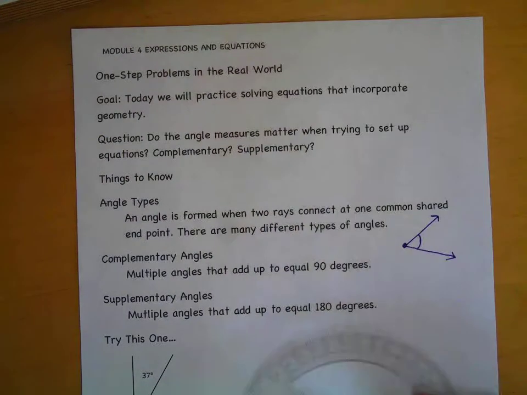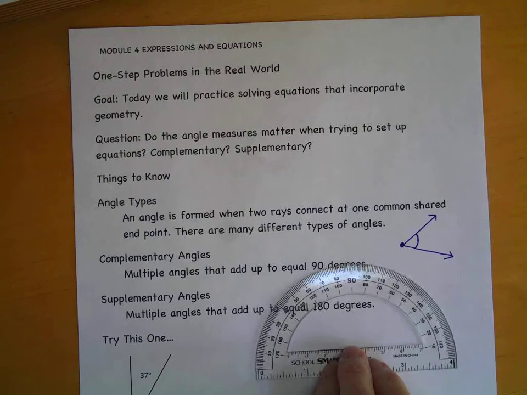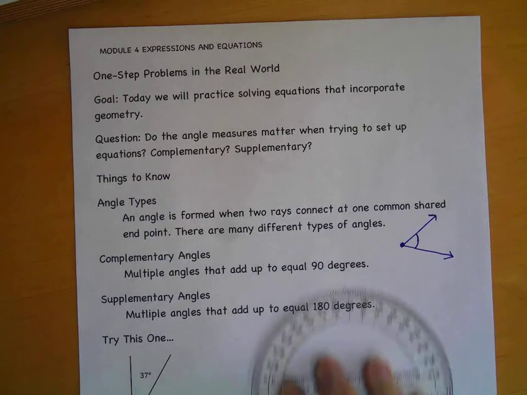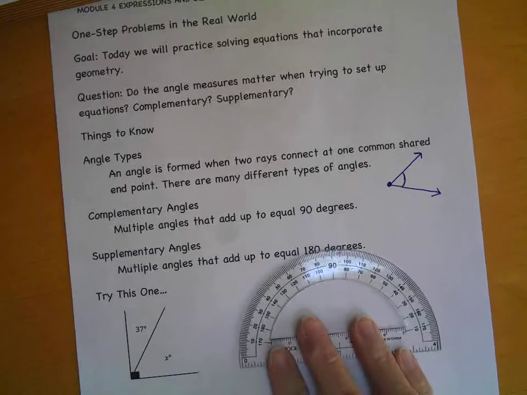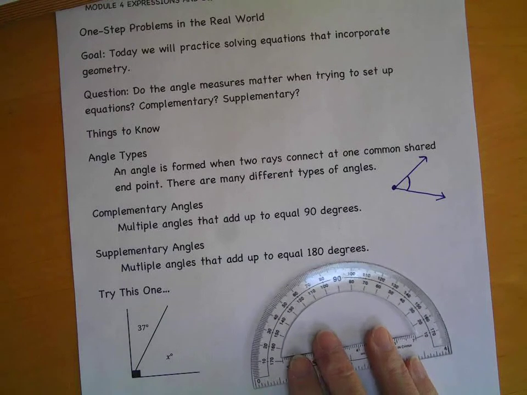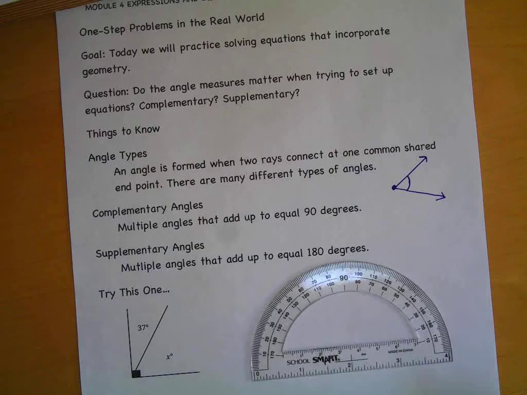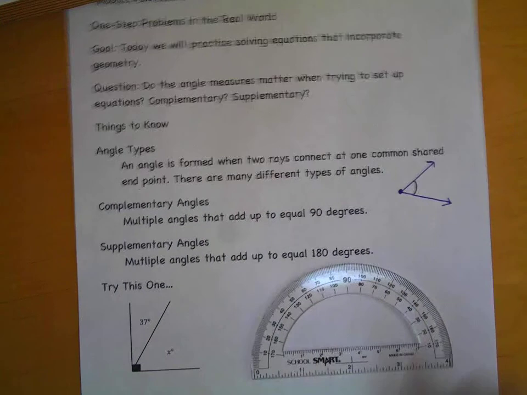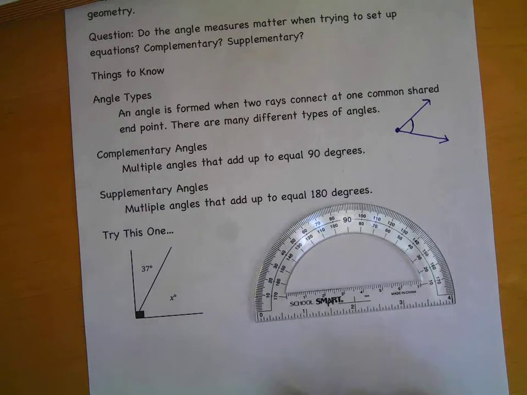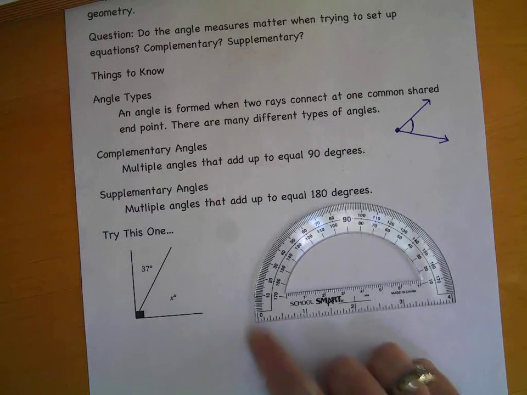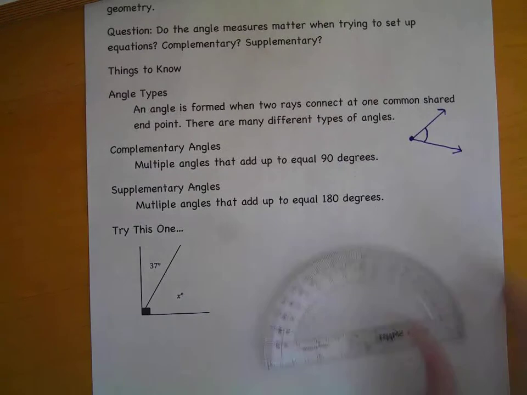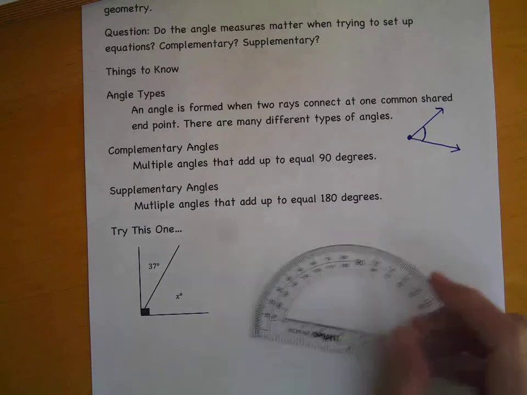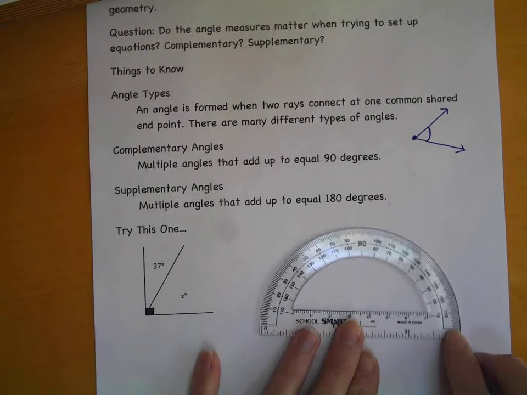The way we know that it's exactly 90 degrees is we use this little tool called a protractor. What a protractor does is show you the angle measures based off of the unit circle. This whole thing goes all the way around in a circle, and you start over here at 0, labeled 0 there. Oh, that's because I have it upside down. I'm sorry. All right, anyway, it starts at 0 here.